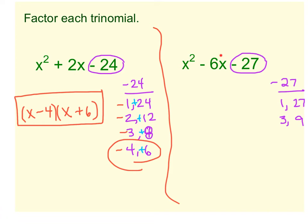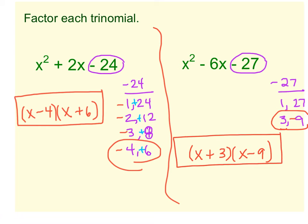Or you could say it's adding up to a negative number. That means that the bigger number must be negative. So 3 plus a negative 9 is a negative 6. So those are our numbers: x plus 3, x minus 9. So 3 times negative 9 is negative 27, and 3 plus a negative 9 is negative 6. And that's kind of your check. We know we found the right numbers when we got that figured out.